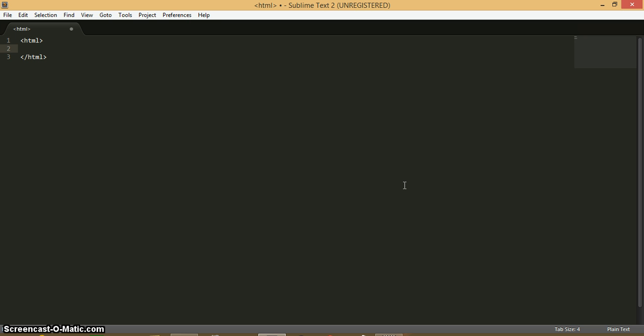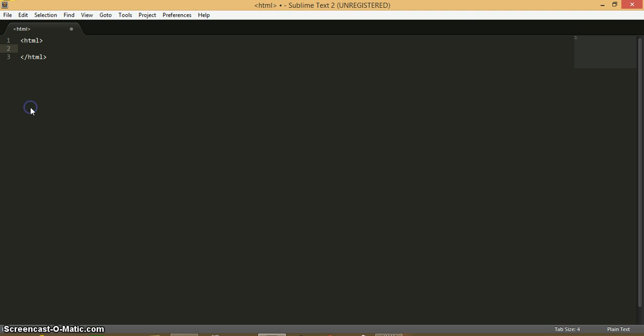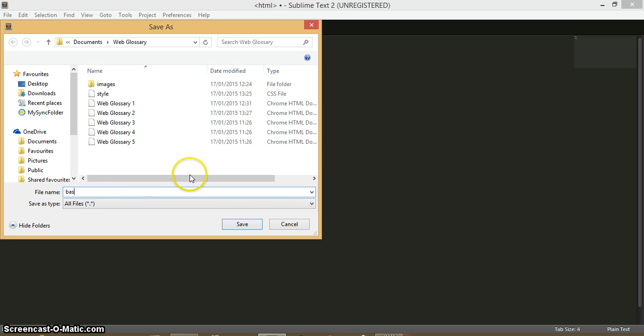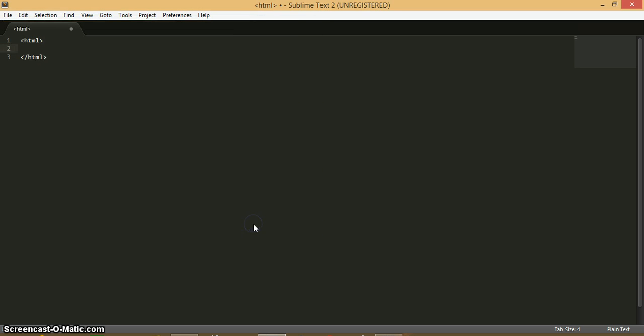And like I said, you do need HTML tags regardless of what you're doing, because that will define the page as an HTML. And also, what you can do, if you save your document quickly, I'll call this basic.html. You always have to put .html, so your computer knows that's an HTML document, and save.